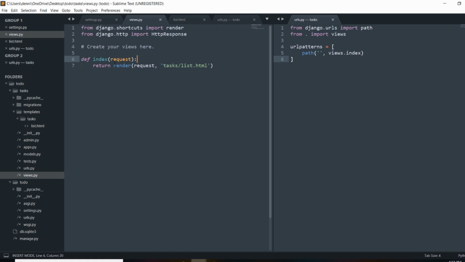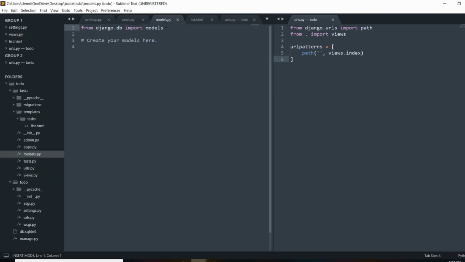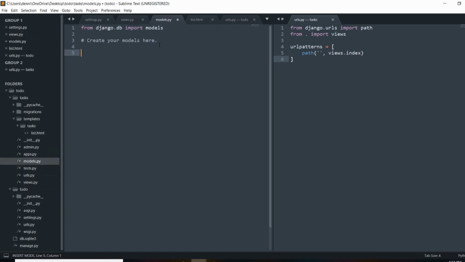So before we start adding more URL paths here, we're going to go to models.py and create our first item. We're going to create a model called Task. So we'll do class Task, and we'll inherit from models.Model, and the name of the task, or I'll just say title, and maybe we'll add some descriptions to it later, but for now we'll just do models.CharField, so CharField, and we'll set the max length to 200 for now.